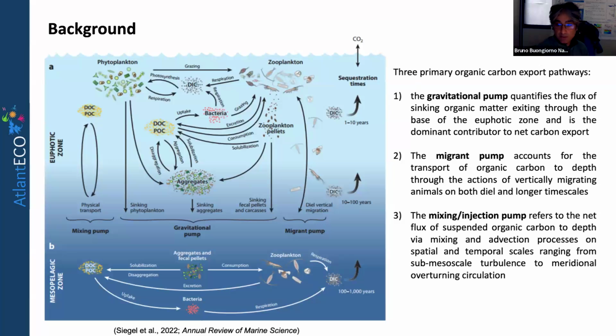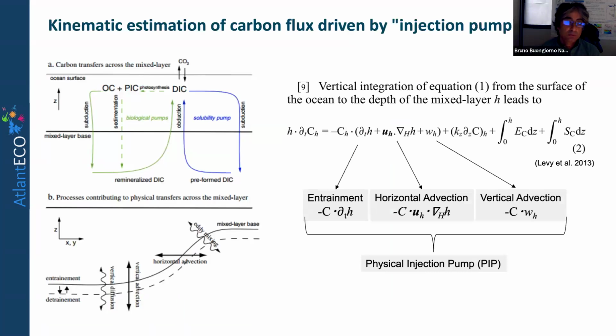There's the migrant pump that is related to vertically migrating animals on both diel or longer time scales, but there's also a pump that is more directly related to mixing and advection, so more directly driven by physics. And this is what we have been focusing on. So what we aim to do was to estimate directly the carbon flux associated with the particulate organic carbon injection pump through what is called a kinematic approach.